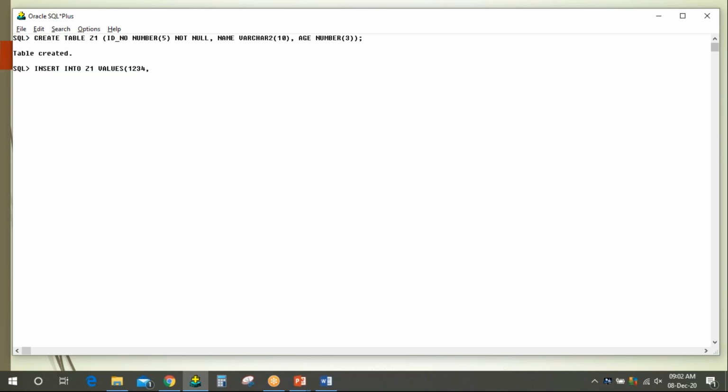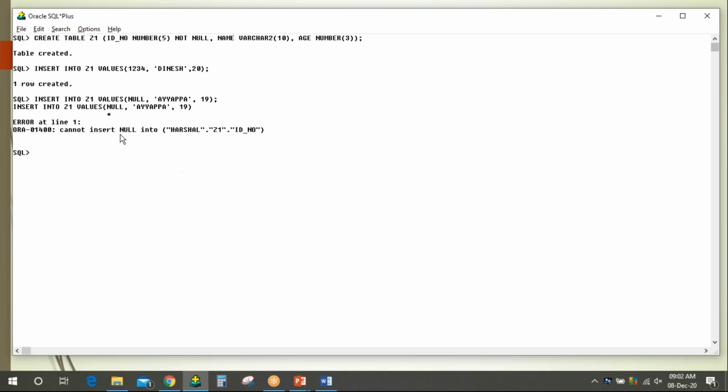Same values will pass. We'll see what kind of difference it makes. Null. Cannot insert null values.